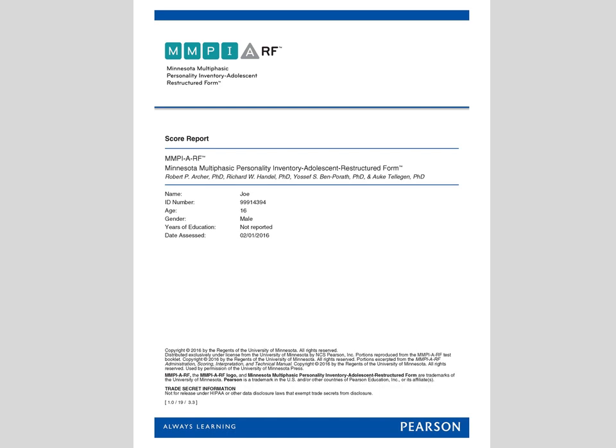This is the cover sheet for Joe. Again, if we were using the MMPI-A-RF interpretive report, we'd have an option of choosing a comparison group from 10 comparison groups available. The one that would be most relevant for Joe would be the comparison group based on a large sample of boys in pre-adjudication forensic settings. So that is an option that could be pursued. What would that option do? It would give us the mean and standard deviation for the comparison group across all of the scales and where Joe placed in a percentile value on each of the scales against that comparison group.